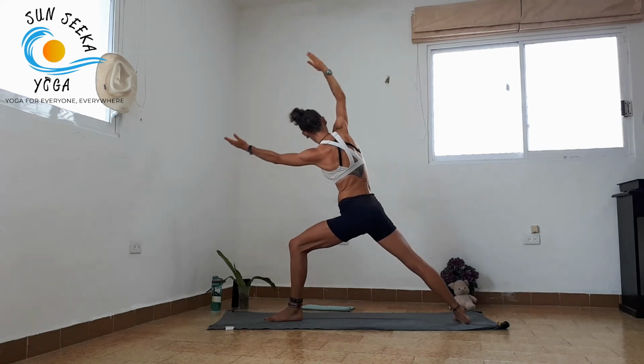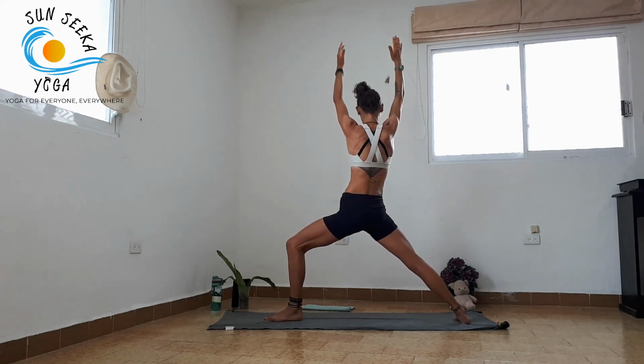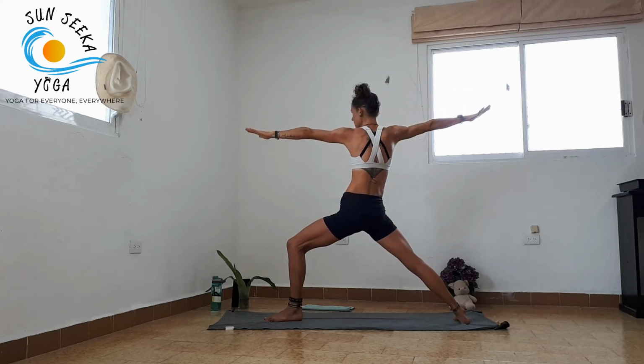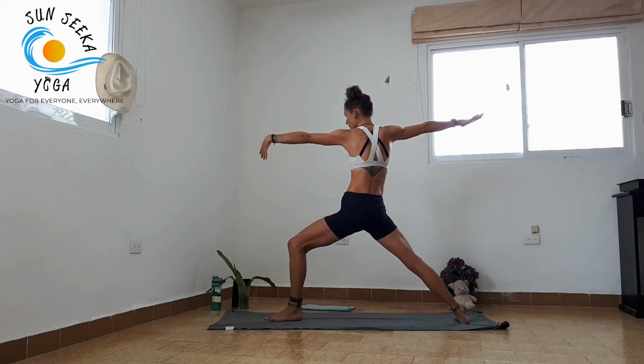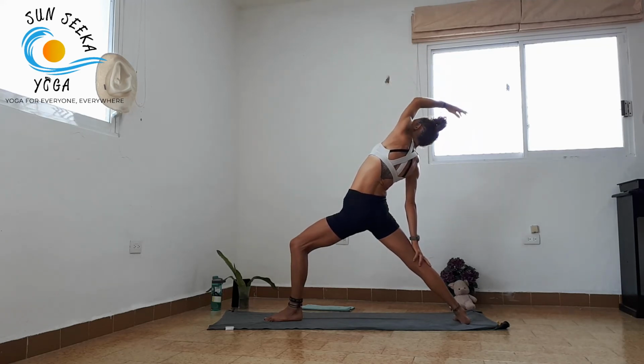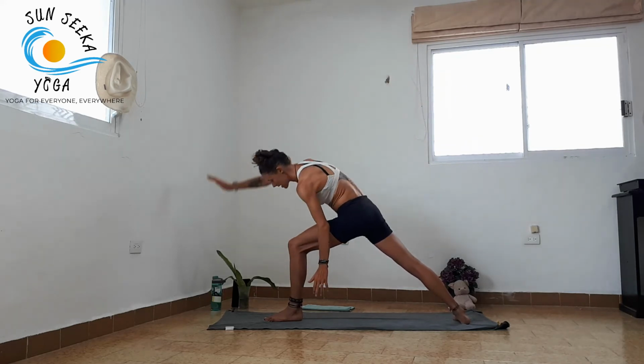Fire up through the front leg. Inhale, come all the way up to warrior two, arms reach up. Exhale, split the arms, warrior two arms. Flip the front palm, inhale, reverse your warrior. Exhale, cartwheel the hands down.